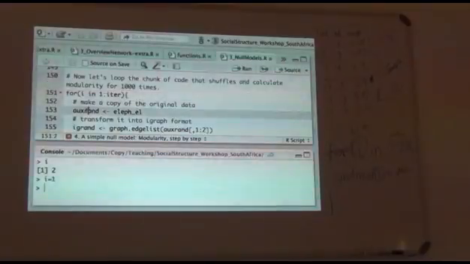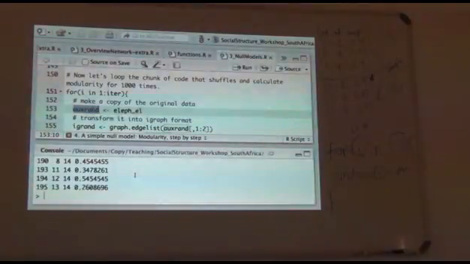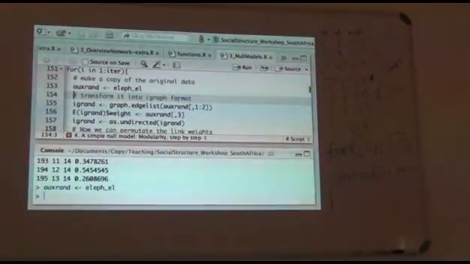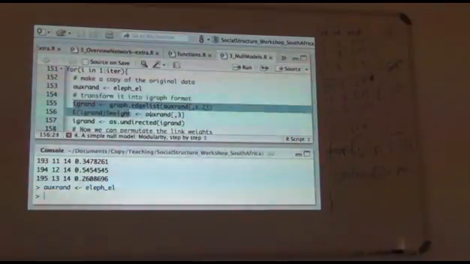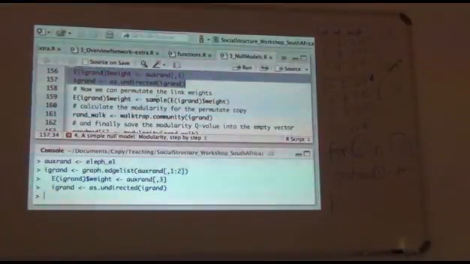So I equals 1. The first thing it does is make a copy of the original addresses and copy it into this random auxiliary object, whatever you want to call it. So it makes this copy and transforms it into an igraph format. Now we permute the links.